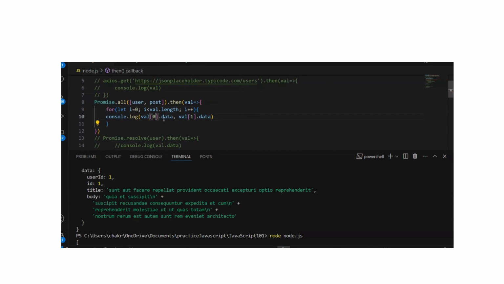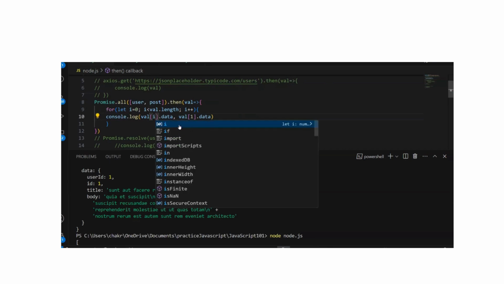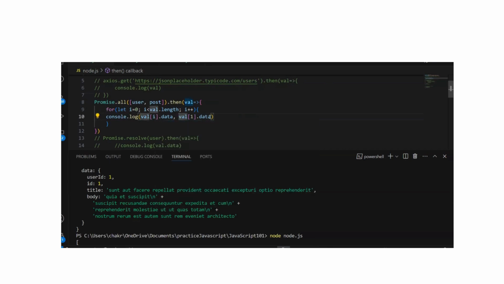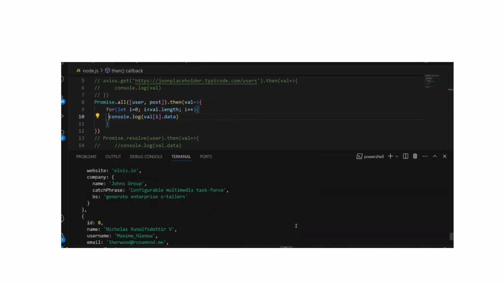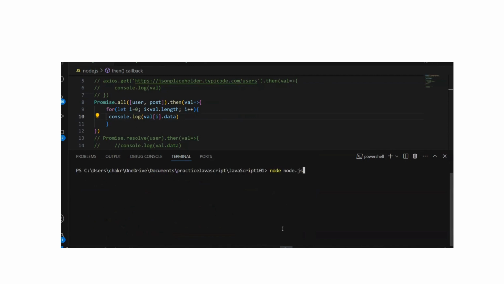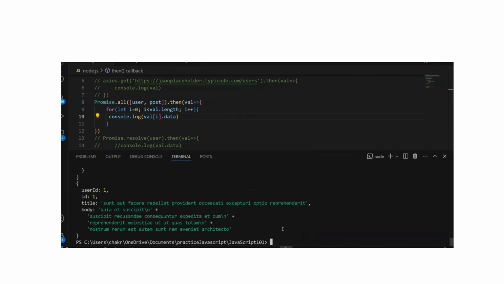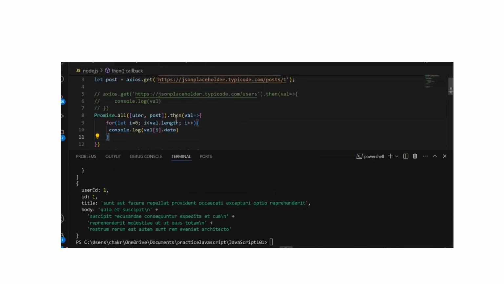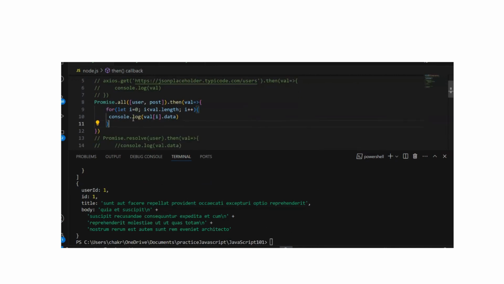So instead of that, we'll be passing i. The same thing is coming, right? Previously, whatever you were doing, the same thing is coming. So this will be easier. This way you can also get the required data from the Promise.all.